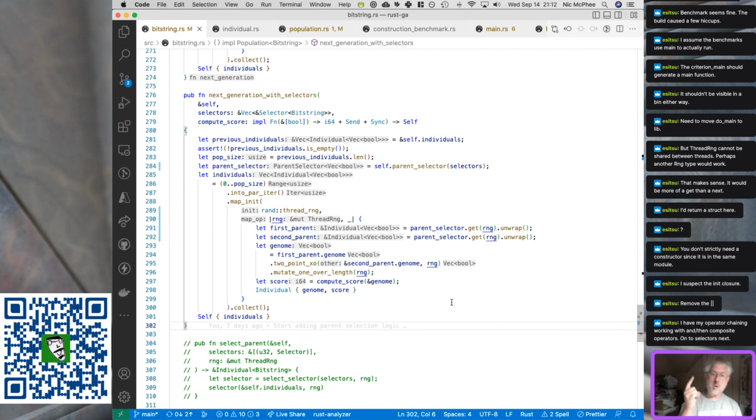The operator will know how many things it needs, so we can pass it this parent selector as an argument, and it can ask that parent selector for the number of things that it wants, and if it borrows it, it'll give it back when it's done, and the next recombinator to use it will pick up where it left off. And then I think we'll be able to make this pretty general, and that would be quite nifty. That would make me very happy.